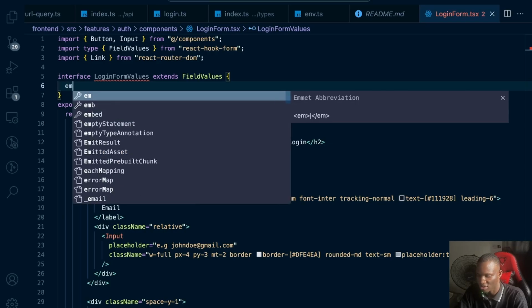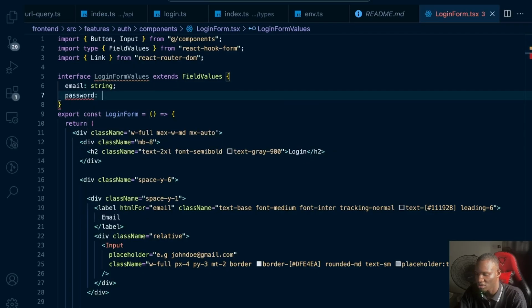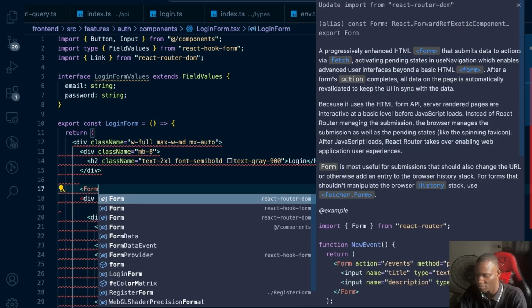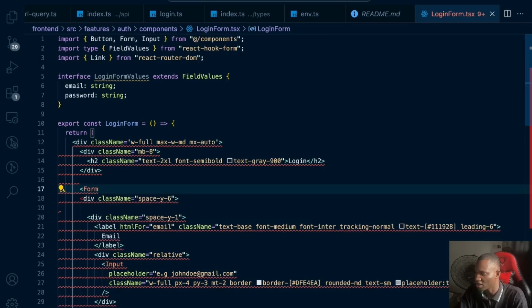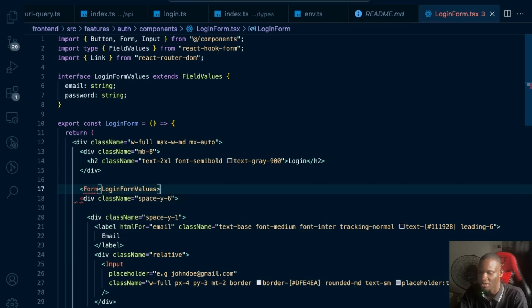And right here, we just say email is a string, and password is also a string. Let's go ahead and bring in that form component, that's from our components, don't forget. And right here, we cast it to a type, which is the LoginFormValues. So we close that. Let's just close this form.